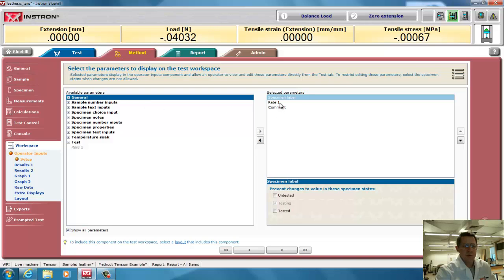But because every specimen could be different, I'm going to have the user input the specimen label and the rate they want the test to go at. I already selected 20 millimeters per minute, but that could be changed by the user.